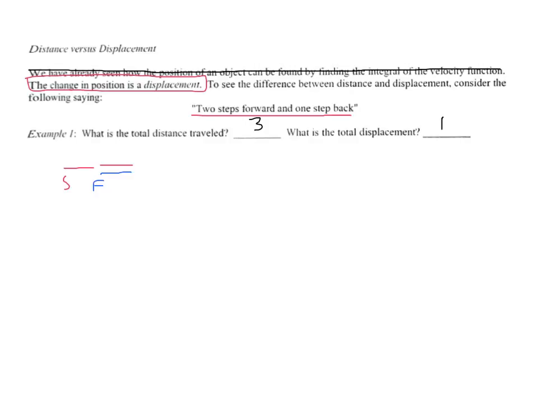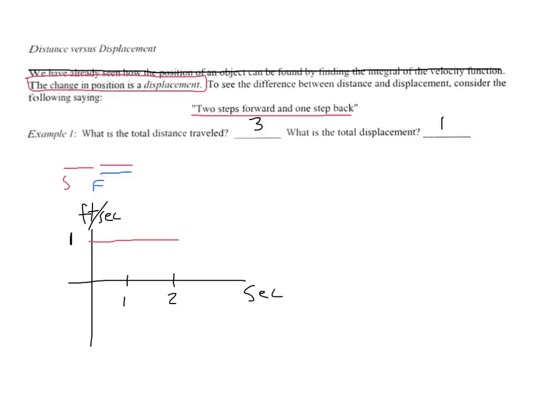Now I want to connect that to maybe what we've been talking about with integrals and that idea of area under a curve, and that's going to help us with our later examples, I think. So let's pretend for a second that we're going to model the situation of 2 steps forward and 1 step back. And we're going to say that for the first 2 steps, I'm traveling at maybe 1 foot per second. So that would be kind of my velocity chart there. And so I did that for 2 seconds, traveling at 1 foot per second. So in 2 seconds, I traveled 2 steps there. And then from second 2 to second 3, now I'm going to be going backwards, so I have a negative velocity there.